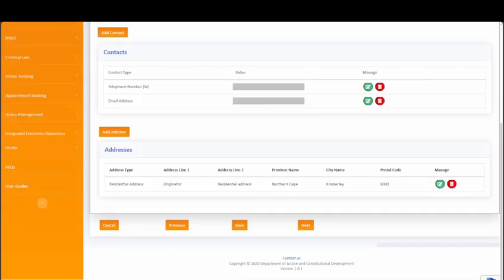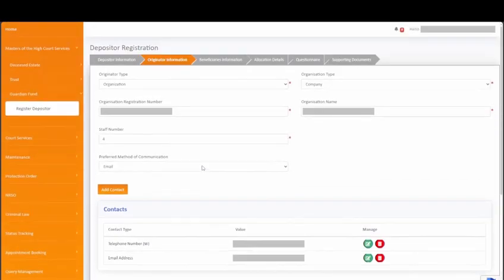It is important to note, the system is integrated with various third-party systems to verify certain information. First one is the Department of Home Affairs to verify your RSA identification number against the first names and surnames. If it is not valid, the system will indicate accordingly. If it is valid, then the system will allow you to proceed and you will be navigated to the originator information section. Another third-party integration is a verification against CIPC, so we have selected Organization, under the originator type.